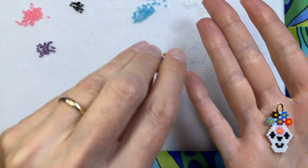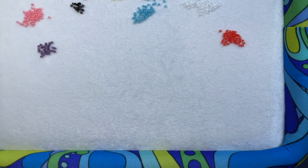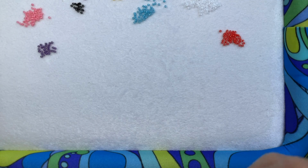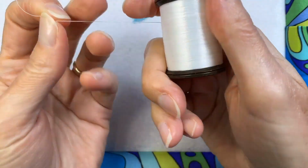So you're going to want to start with, for each of these, you don't need a lot of thread, especially for the mini skull. About a wingspan for the flower. So 55 inches maybe. You don't need much. Leave half of it as your tail when you start. For the crown, it's about the same. We're going to do about 55 inches. It doesn't really need that much, but I just like to have a little extra.